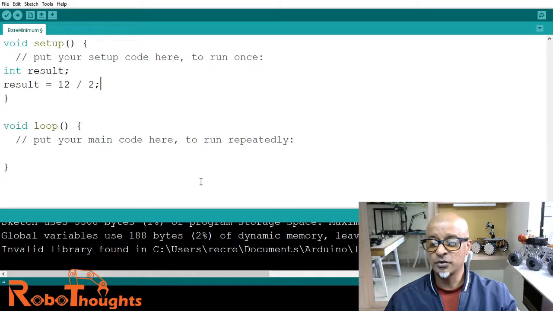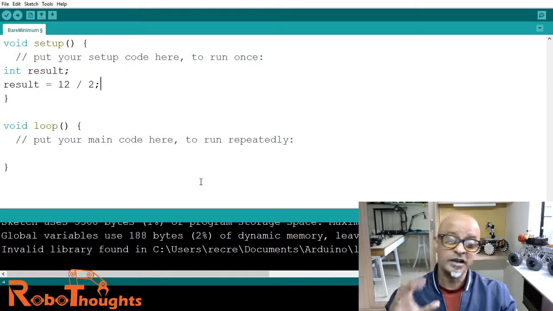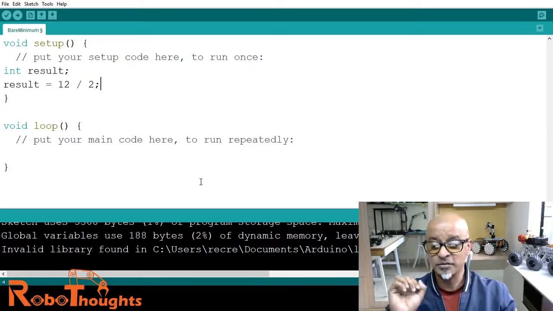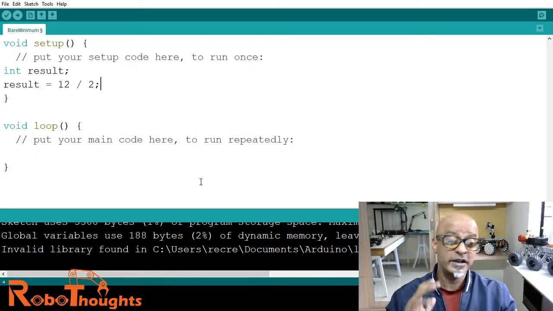Now let me show you the difference between integer versus floating point. Basically we have only been using integer values to perform arithmetic operations. If the result of the division is not an integer or whole number but contains a fraction part, the fraction part will be discarded if the result is stored in an integer variable.